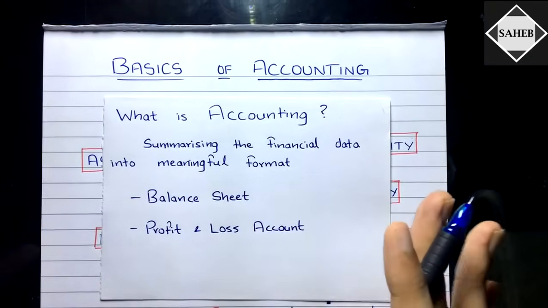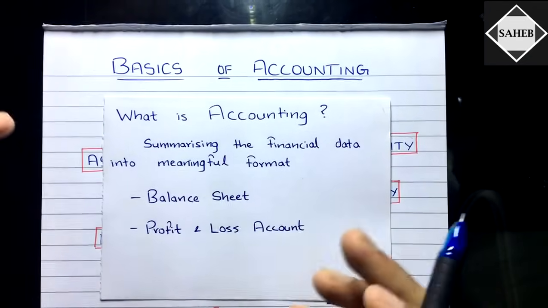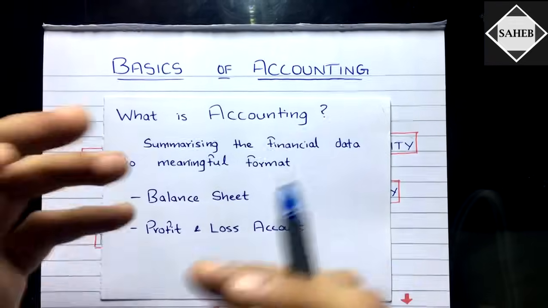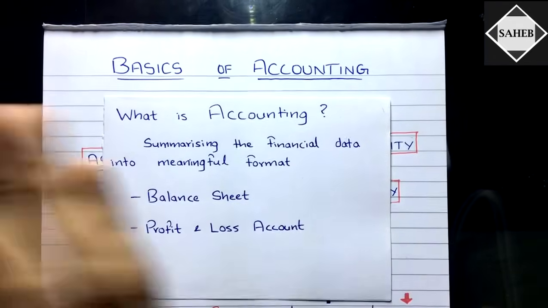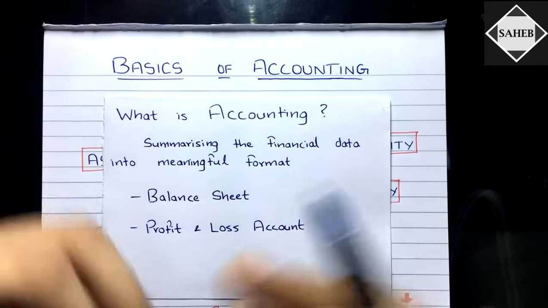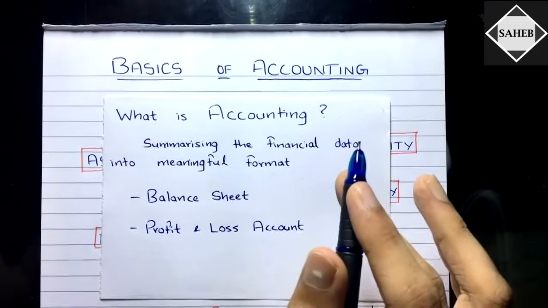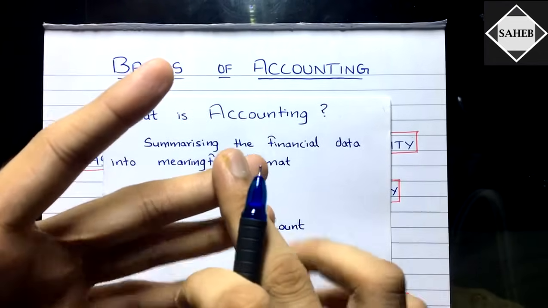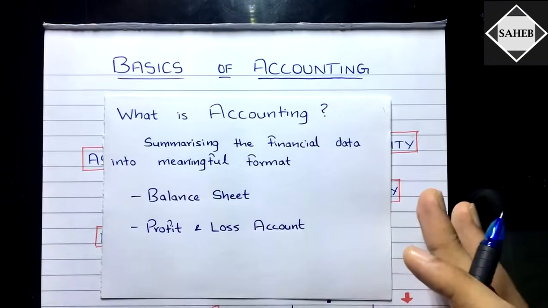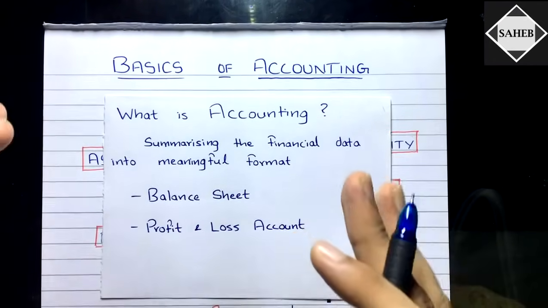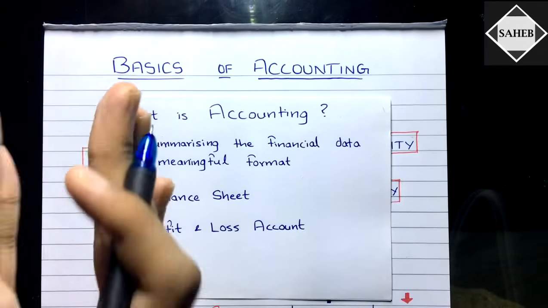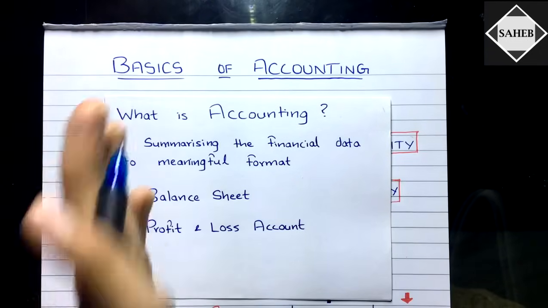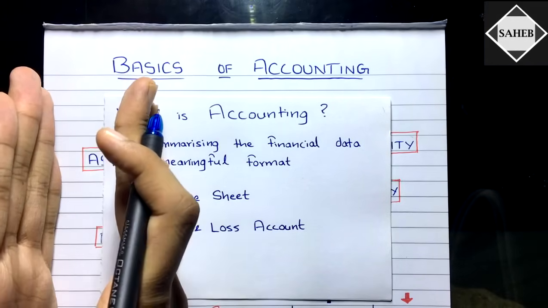See here, accounting is very simple. In a company, there will be lots and lots of financial transactions happening on a daily basis. So there will be lots of financial data being generated. So many transactions are happening, so many bills, receipts, vouchers are being created. So now in accounting, as an accountant, we record that financial data properly. Yes, we record that data.